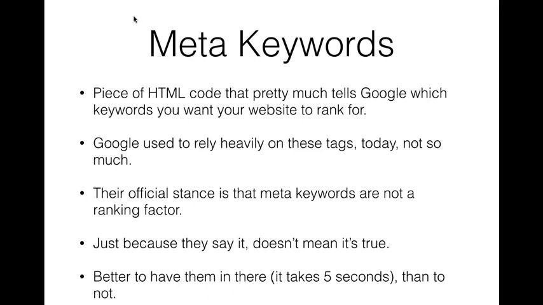Take the time to add whatever keywords you are trying to rank for as your meta keywords. It's better to have them in there. It takes 5 seconds to get them in. It's better to have them than not. Again, it's one of these things where Google says it's not a ranking factor, but the sites that do rank pretty well all have meta keywords. So, take that conclusion however you want.